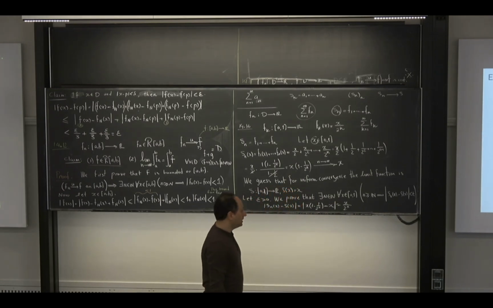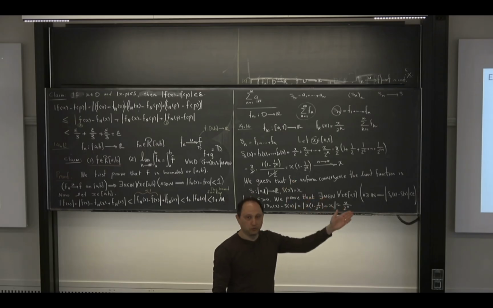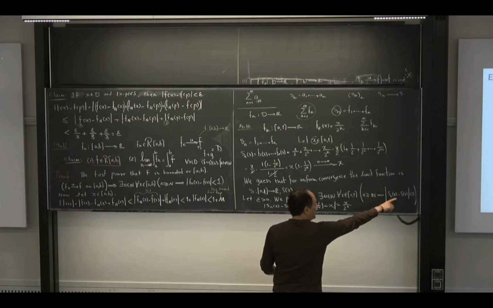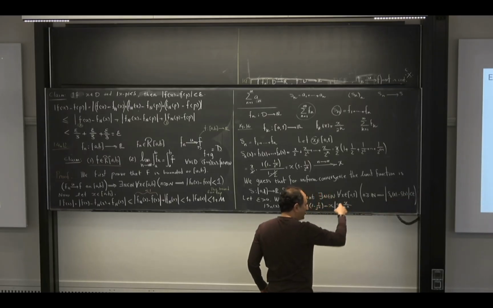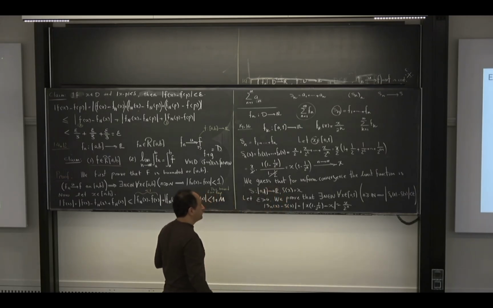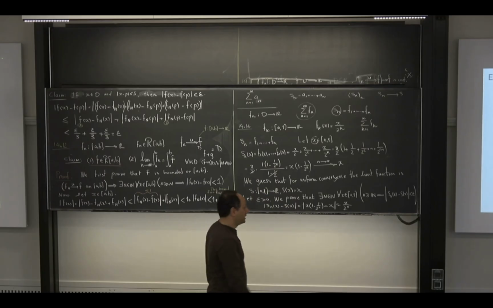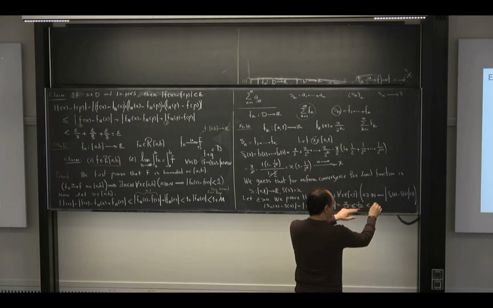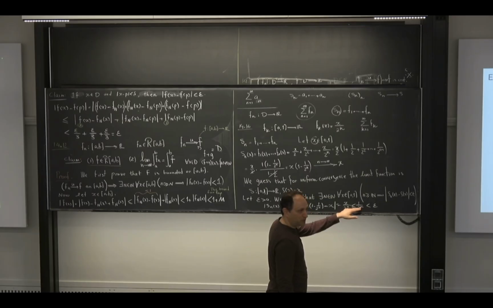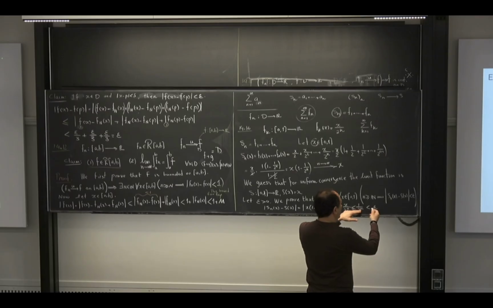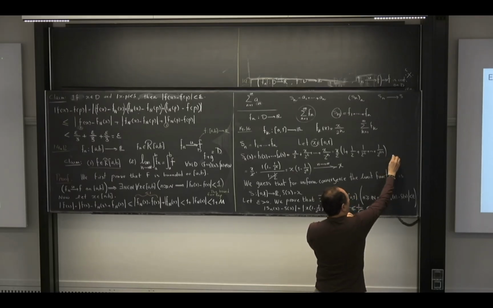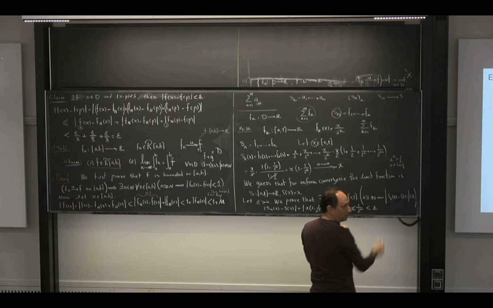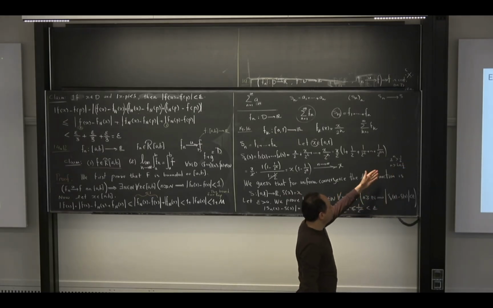But be careful, I have to get rid of x because I want uniform convergence. Can I get rid of x? Because I want to make it less than epsilon, x is problematic. But that's also easy because the maximum value of x is 1. So this is definitely less than or equal to 1 over 2 to the n. And of course, I can make it less than epsilon by choosing n appropriately big. For example, I can say 2 to the power n is greater than 1 over epsilon, so n is greater than, say, ln of 1 over epsilon, and n should be a natural number greater than that number.